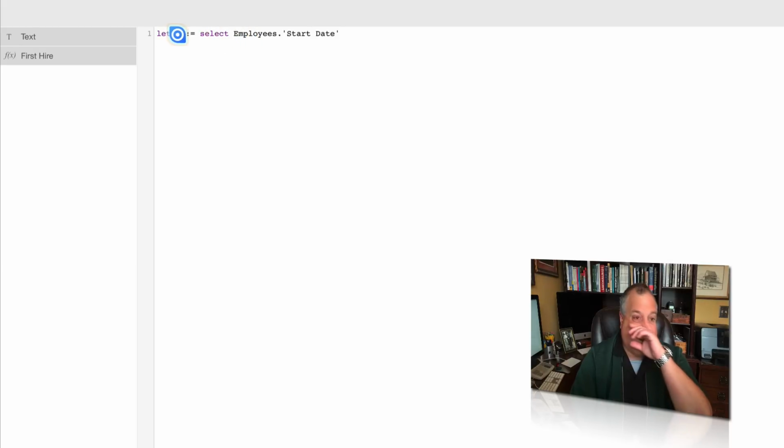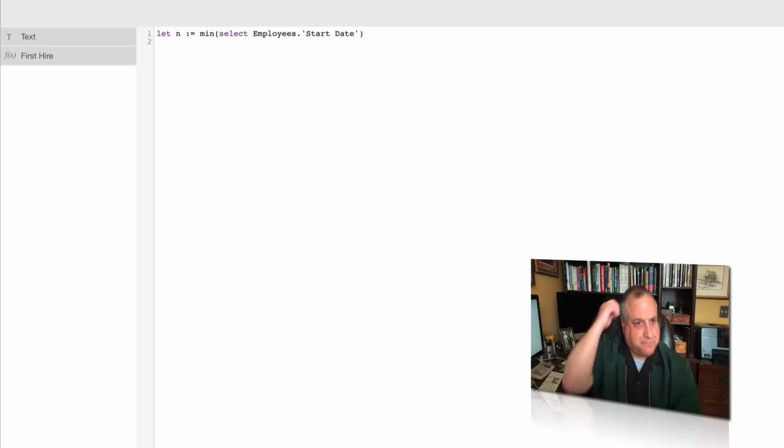I want to have the variable n equal the record or the date of the very first hire. Table not found. Remember when writing code, order and cadence and syntax matters. I got the right words. I just put them in the wrong order. A select statement is always, always, always 100% of the time followed by the name of a table. So this should read not select minimum employees. It should read select name of table, specifically the table with the record with the minimum value in this field. And let's call that variable n.